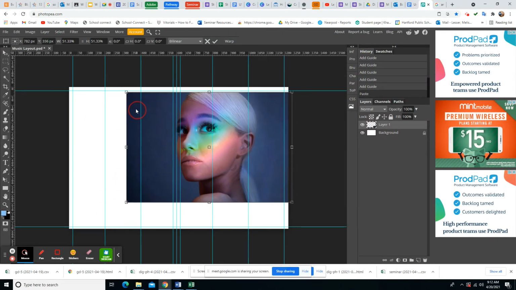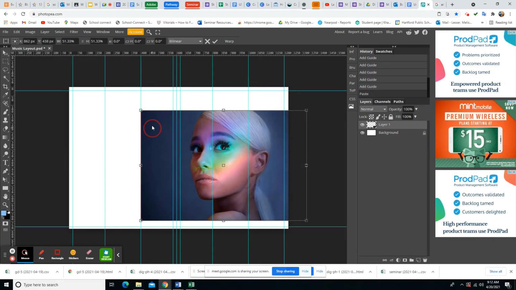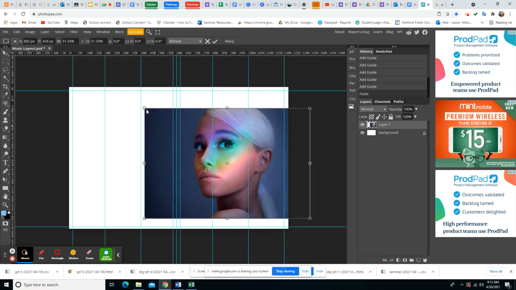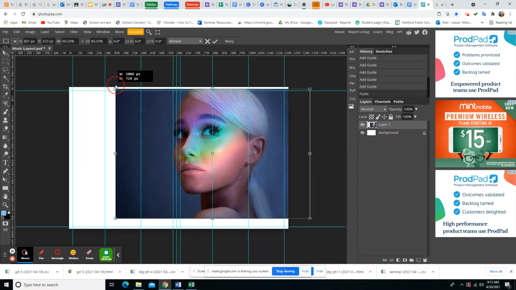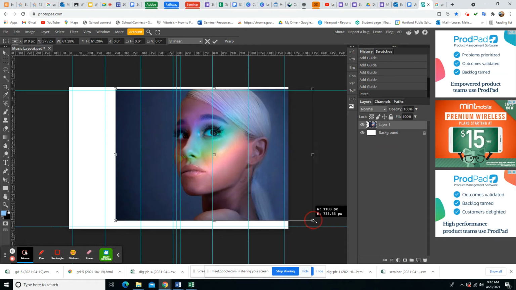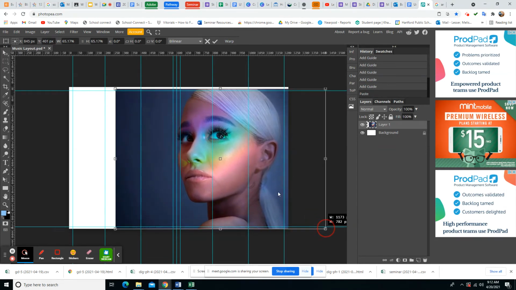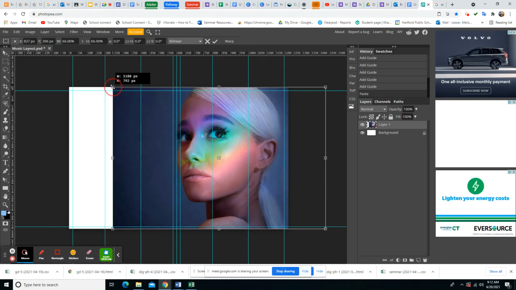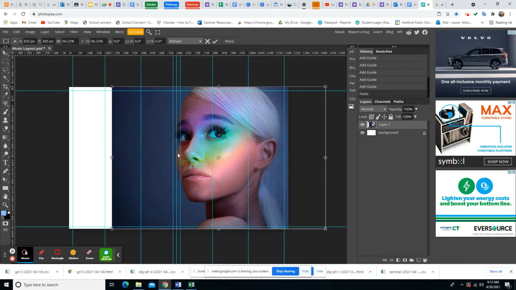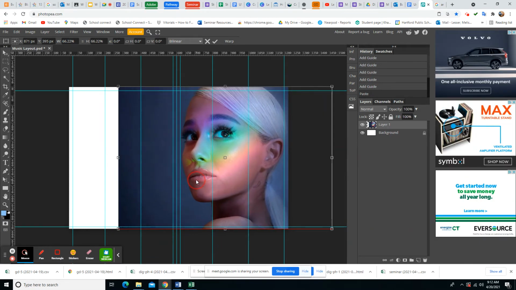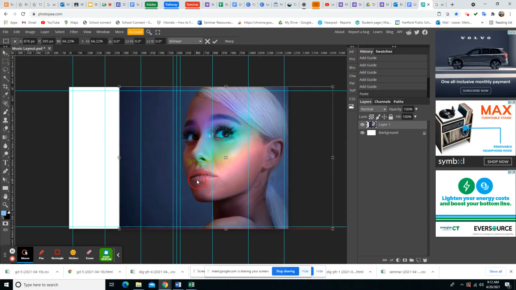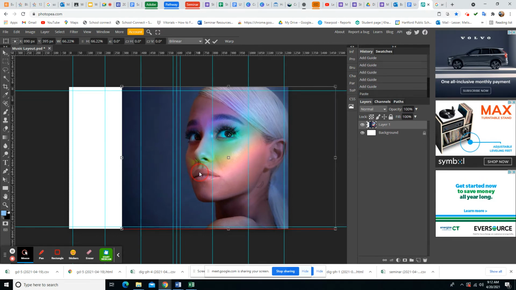And I think I want to have it just on one side. So I want to get her face big enough that I can fit it on one side of this document. All right, and I know this is my gutter, so I don't want her face running into the gutter, so I'm going to move it over here. That's pretty good. I think I'm okay with that. All right, once I like where it's at, I'm going to hit Enter.